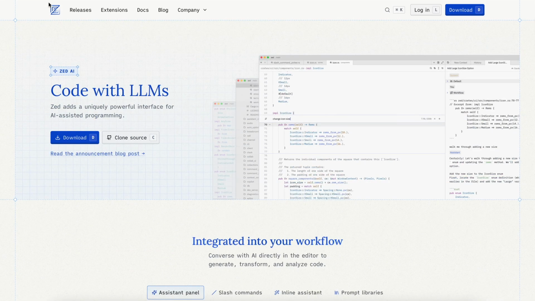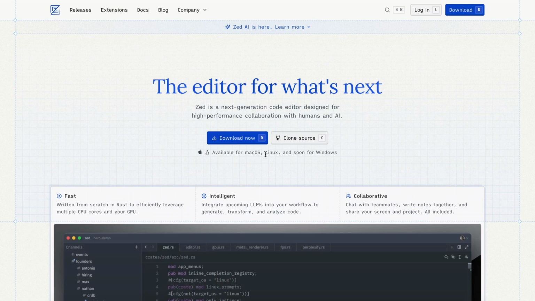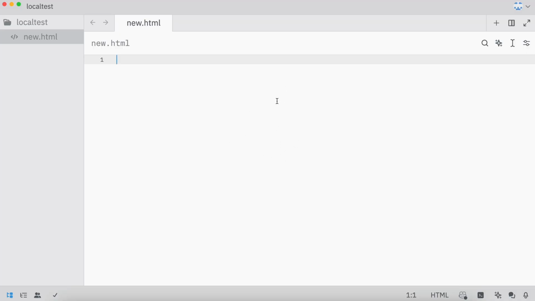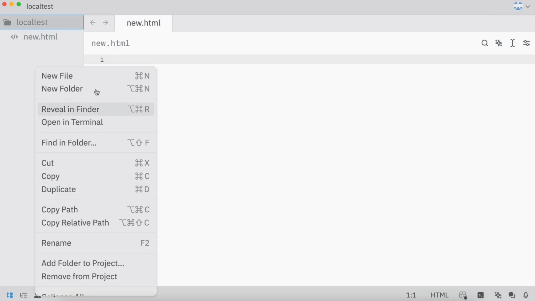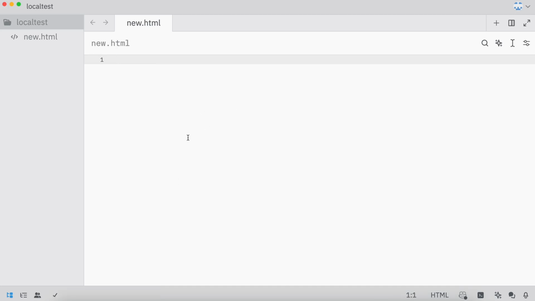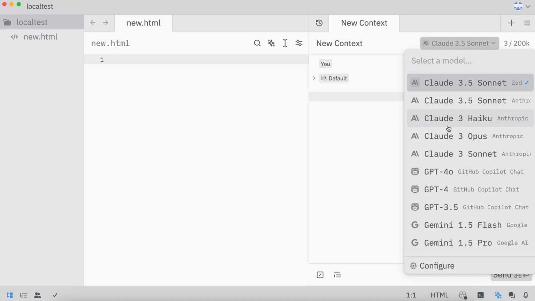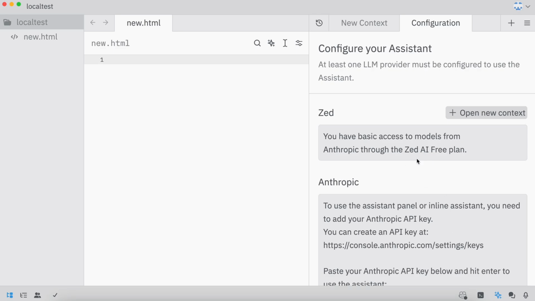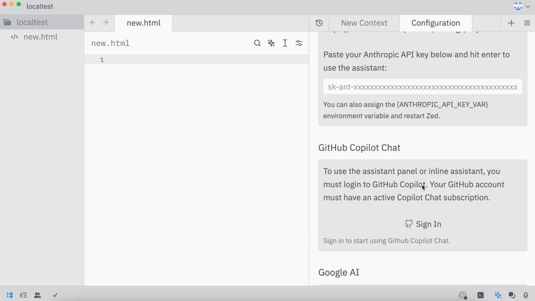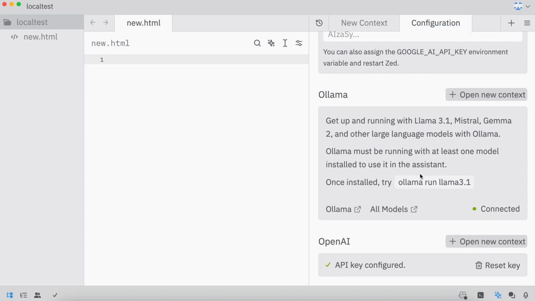First, let's get Zed installed. To do that, just visit Zed's site, download the setup file, and install it. Once you've done that, just open it up. You can do whatever you want here, just like with VS Code, but we obviously want to use the AI features. So, just click here, and you'll see the chat interface. Now, click on the Models option, and then on Configure. Here, you can configure your models from Zed itself, Anthropic, OpenAI, or whatever you want. But here, we'll use Ollama for local model usage.